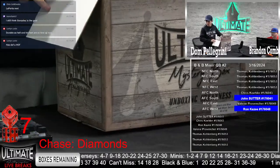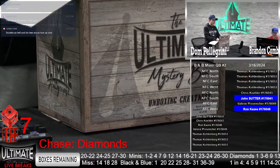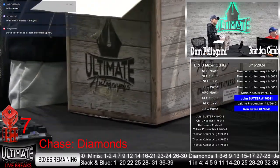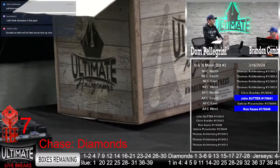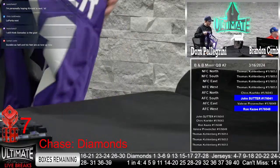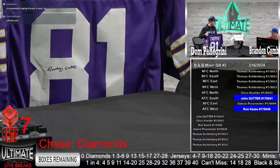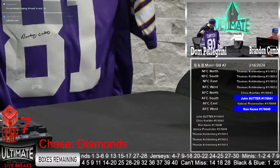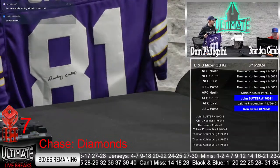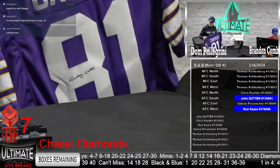Here's a wide receiver from another team that has a rich history of wide receivers. Not on there. But it is Thomas. He needed NFC. NFC comes out. Anthony Carter, wide receiver. Wow. Minnesota Vikings. Just talking about the rich history of wide receivers they had. You have obviously Anthony Carter, Chris Carter, Randy Moss, Justin Jefferson. Hell, throwing in Stefon Diggs. He was a stud in his time in Minnesota. Minnesota always has a stud wide receiver, it seems like.